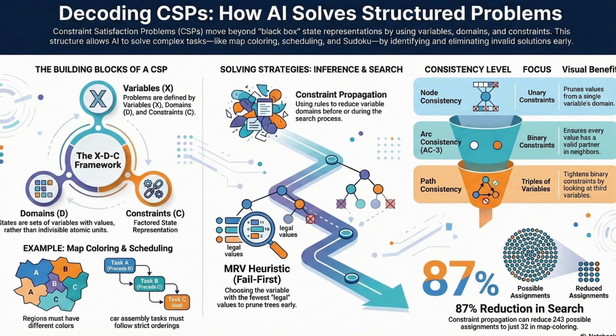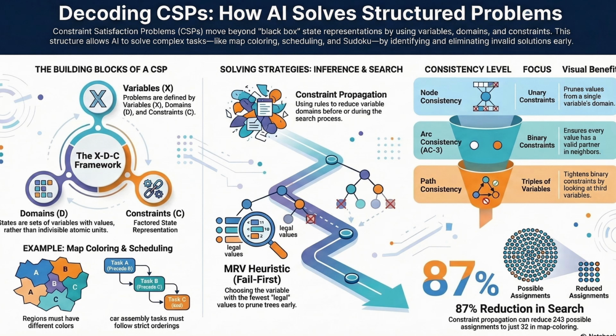Right. This is where we get into techniques like forward checking. When you assign Western Australia equals red, you don't just move on. You immediately look at its neighbors. You cross red off their lists. And if one of those neighbors runs out of colors because of that, you backtrack immediately. You don't wait to actually visit that neighbor. You see the train wreck coming and you stop. But the source material says forward checking isn't enough.